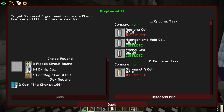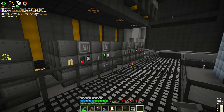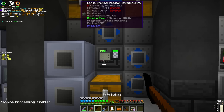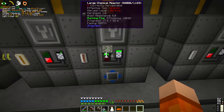which we are making, but also bisphenol A, which if you'll remember is the circuit 24 recipe which we actually bypass. So we're not making bisphenol A anywhere, but we need to hold it for the quest. Yeah, we are going to have to do this one manually in this LCR, since we don't make it anywhere else. Alright, now we're waiting on like 36 cells of epichlorohydrin, like 30 seconds apiece.